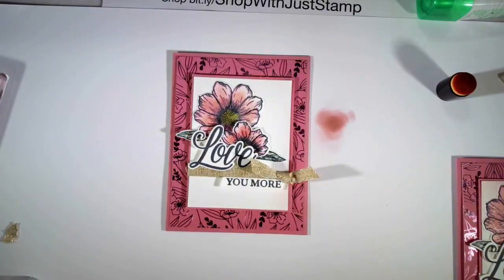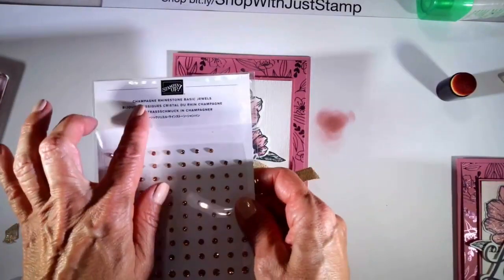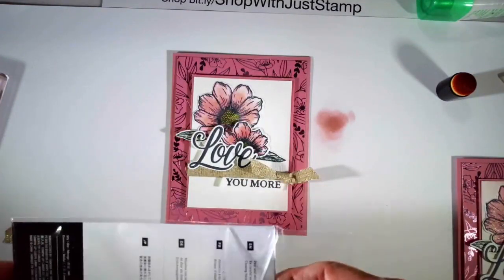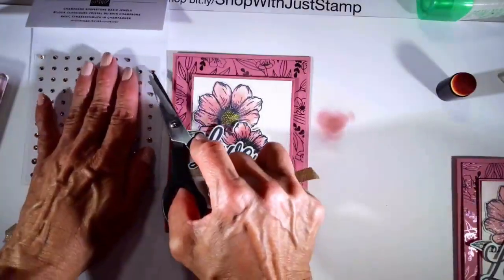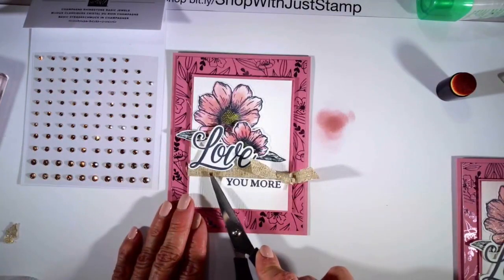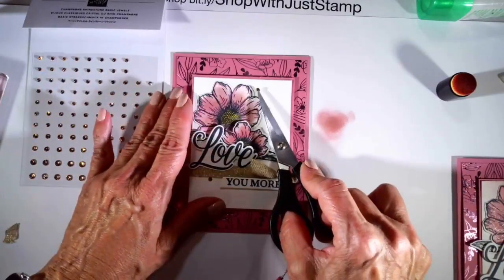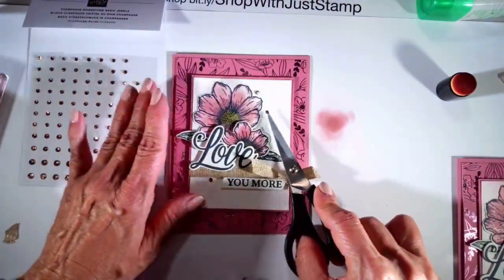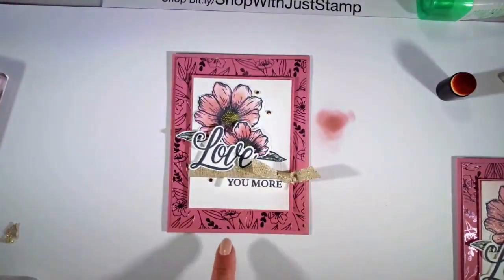And then next I'm going to add some little sparkle. On this one, again, I'm going to be using champagne rhinestone basic jewels. These aren't part of the suite, but I think they really go nicely with that Floral Fine Art ribbon. Really pretty color. And I'm going to bring that up with my scissor tips, just going to put one just below the love, and a couple towards the top above the flower. And bring it out there. And there you go. Love You More, Valentine's Day card number 1.